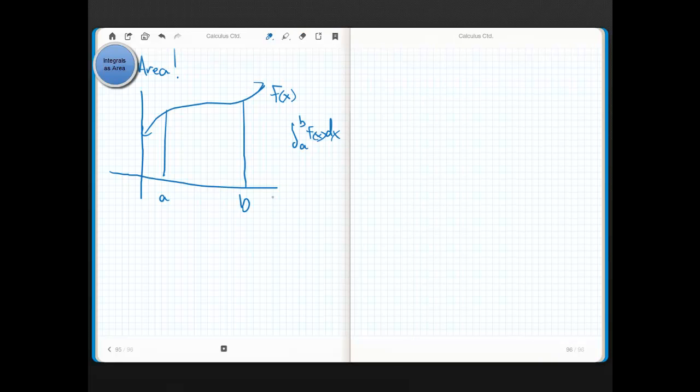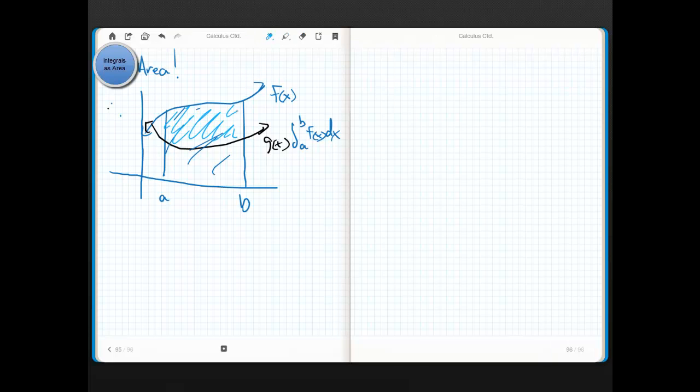It's the integral from a to b of f of x dx, right? And that's easy. However, now let's think about this. What would happen if I threw another function in here? Let's say that this were, for instance, g of x. And instead of finding the area under the curve f of x, that was this guy, what if I wanted to figure out the area between the curves? That would be this guy in here, right?